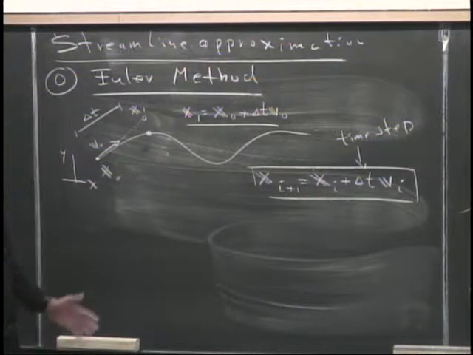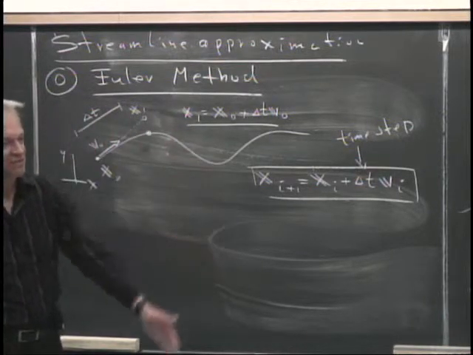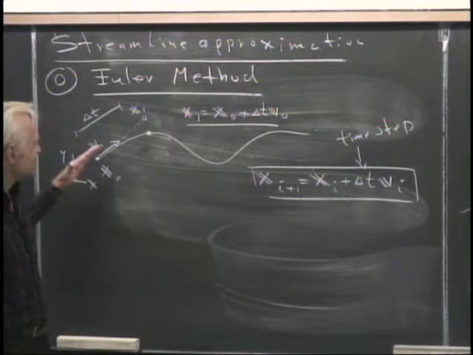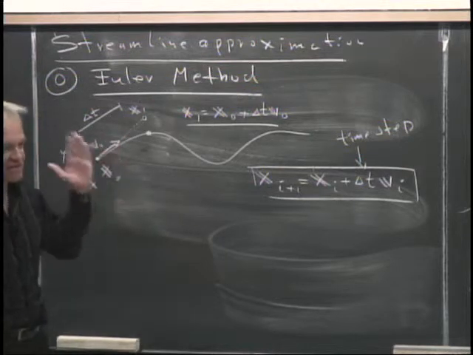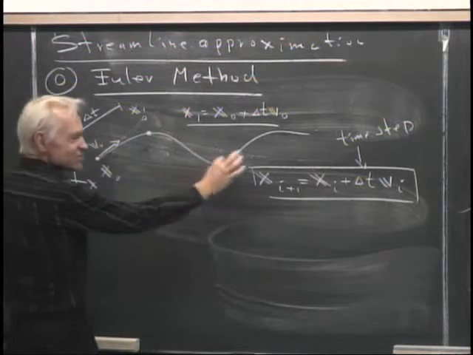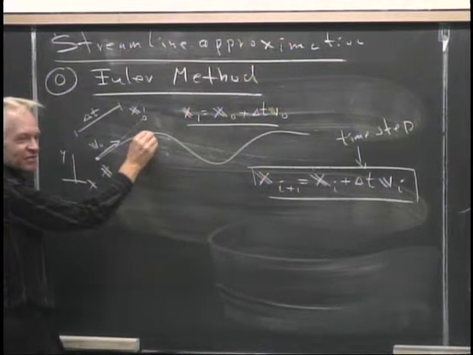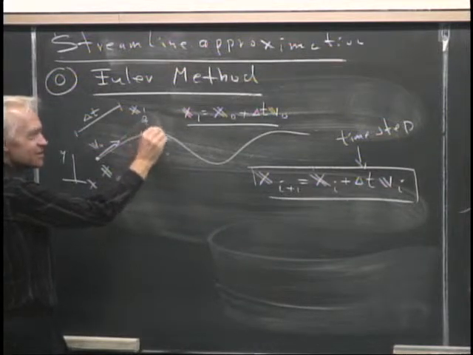Yes. If the flow is constant, and if the entire flow was going in the same direction, staying on the line, then if I were to follow an arrow, I stay on a line. I don't make an error. But if my flow is curved like this, then I compute this point, but the actual point on the curve is there. So there is an error here, right? It's bad.